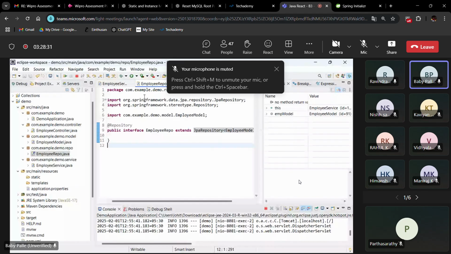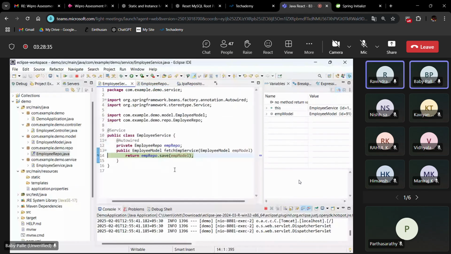Click on service. When I say save, internally an insert query will be executed automatically. So what is the advantage? We are using methods instead of using queries.